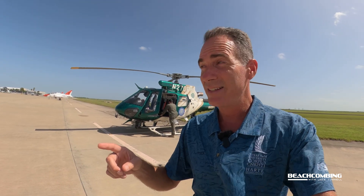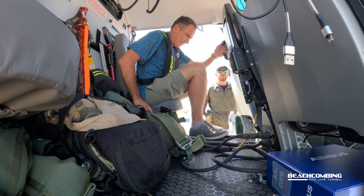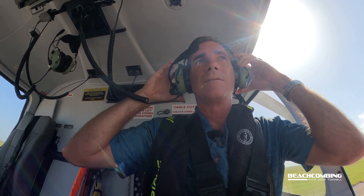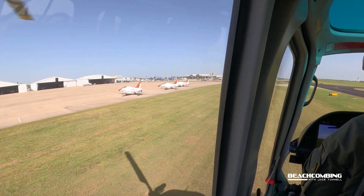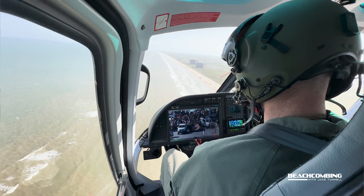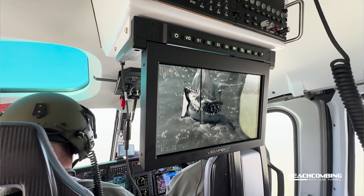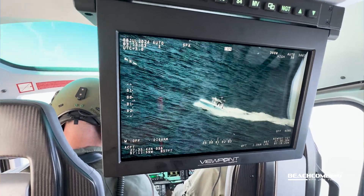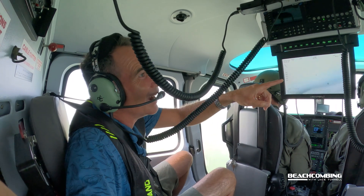One way they try to catch illegal fishermen is with big boats on overnight trips, and another way is with helicopters. Our aviation wardens — pilots with Texas Game Wardens — use this for a variety of instances including search and rescue and IUU cases. From the shore, with the camera capabilities we have, we're able to spot some of that ghost gear and abandoned gear, and hopefully point the vessels in the right direction to pick it up before it causes any further damage to impacted species.